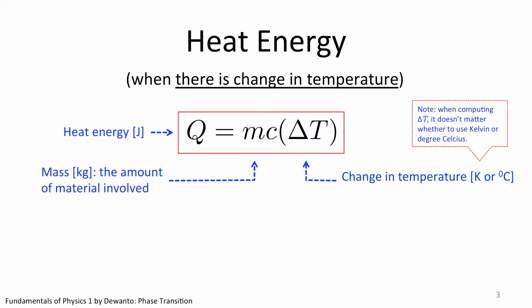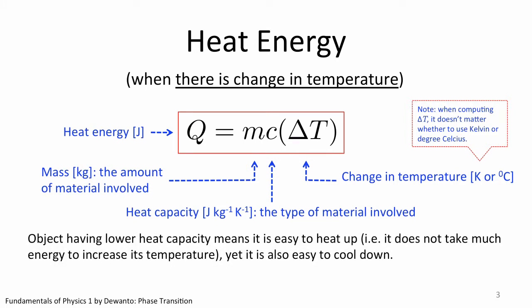The last quantity, denoted by C here, reflects the kind of material the object is made of. For example, metal and water heat up at different rates. Experience tells us that it is easier and much faster to heat up 1 kg aluminium than 1 kg of water by the same degree. This difference is reflected in the so-called heat capacity of the object. An object with lower heat capacity requires less energy to heat up by the same degree as object with higher heat capacity. So we expect aluminium to have lower heat capacity than water does. Indeed, if we look at the table of heat capacity of various materials commonly found around us, aluminium has lower heat capacity than water does.